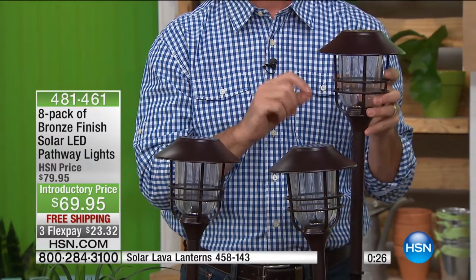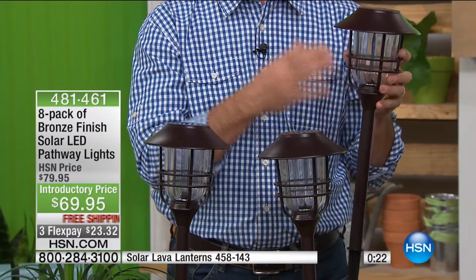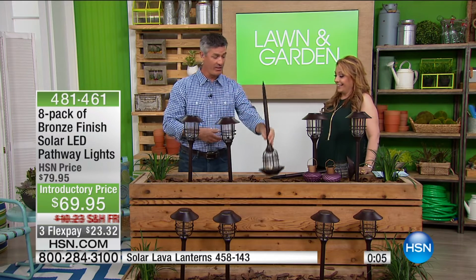Put them wherever you want, but just know that they are going to come on every single night and light up that pathway, that walkway, that backyard, and then it's going to recharge that battery, and it's going to happen over again. When you're on vacation this summer for 2 weeks, these are going to come on every single night. I love it's a full set of 8. You will love it. And you know what? If there's a power outage, they'll still come on. If there's a power outage, you can bring them in the house. You can put them right down on the table like that, and it will light up your kitchen. Look at that. Just in an emergency, you can bring it inside. Oh my goodness, what a great suggestion.